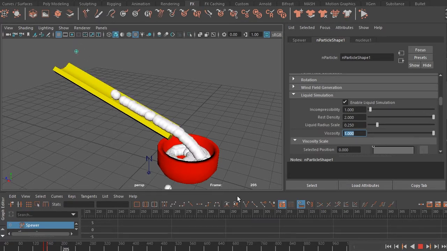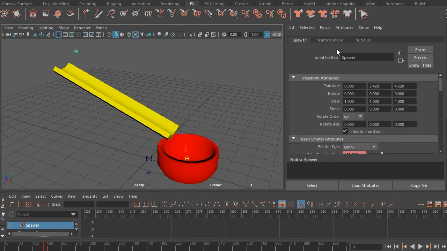So you see it takes very long to fill up the bucket, and then when the ball hits it, hardly anything happens. So those are important parameters if you're playing with particles as liquids.